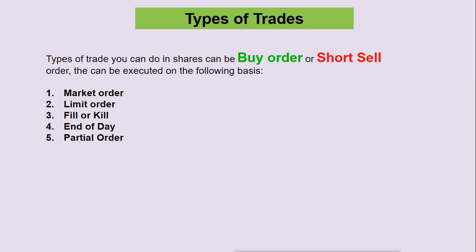The other type is a bit more complicated, which is called a short sell. Short selling involves selling shares today at today's price, which you do not own. Now, how does this happen? It happens through borrowing shares from your broker or whichever platform you use for trading in shares. So you say, I'm borrowing 50 shares from my broker today and I'm selling them at the price that is prevailing today. Your goal in a short sell is that the price should go further down.